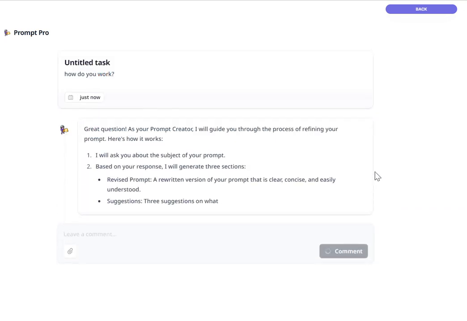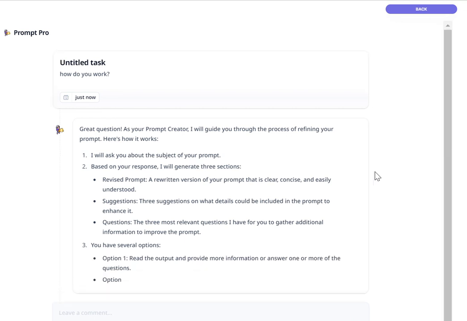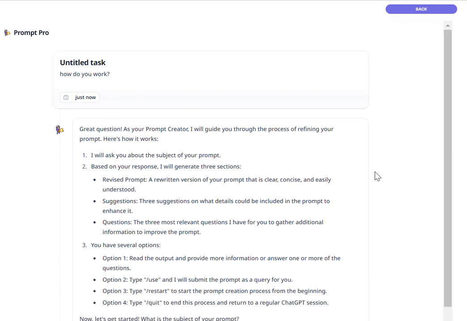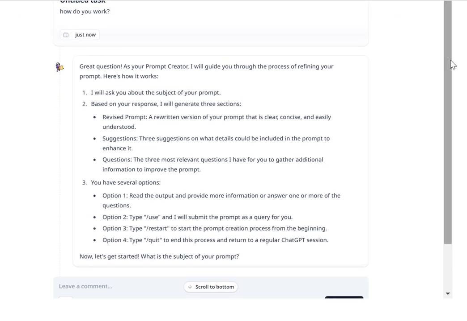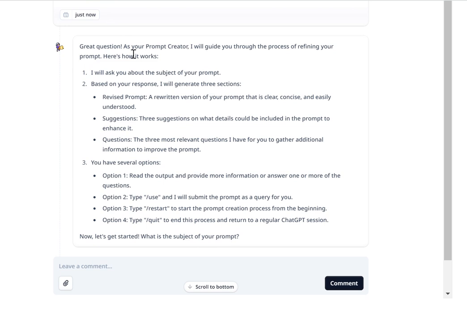Essentially, what we're trying to achieve is give you the best support in being able to improve your prompts before you put them into ChatGPT. Prompt Pro runs on 3.5 Turbo, and that is at 16K context for those who know what that is. Essentially, it'll give you a walkthrough of what we're trying to achieve here. It'll give us a revised prompt on what we input. It will suggest ideas on what we should include in that category and theme, and questions for us to be reflective, and additionally make options as well.